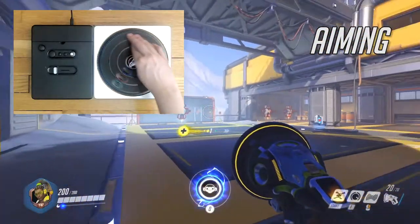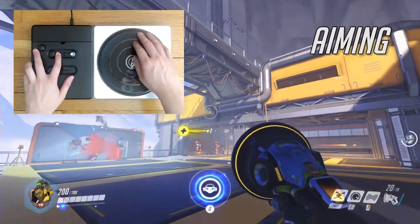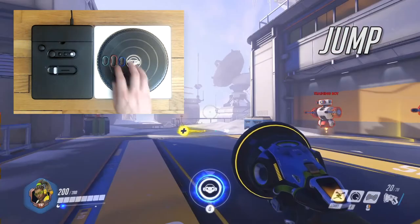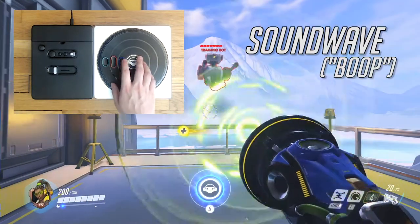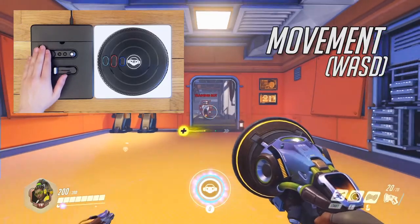Moving the Turntable aims horizontally, and holding the minus button switches to aim vertically. The green button fires, the red button jumps, and the blue button boots. On the base unit, the analog stick handles movement.